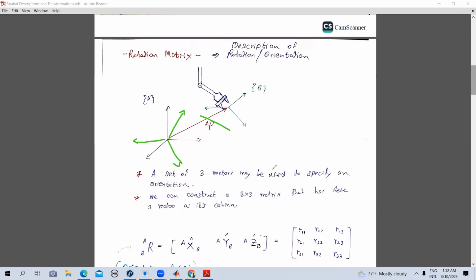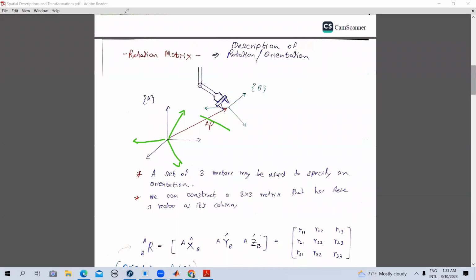Rotations can happen around all three axes in this case. Since none of the axes are overlapping, we can assume that the rotation has taken place around all the axes, right? So we can notate this as the rotation of B with respect to A around X, the rotation of B around Y, and the rotation of B around the Z-axis. These are the three rotations, and we can demonstrate these rotations using a rotation matrix.